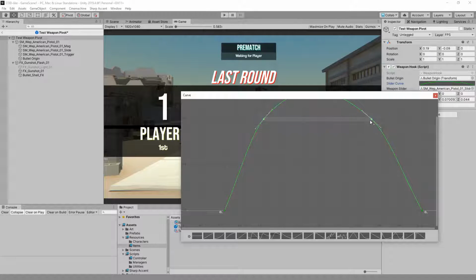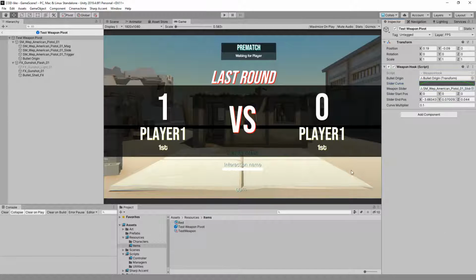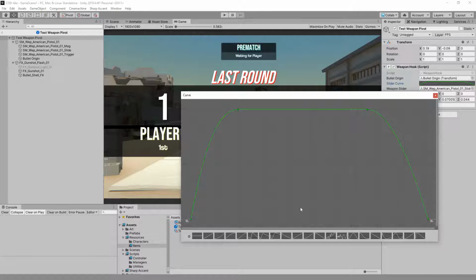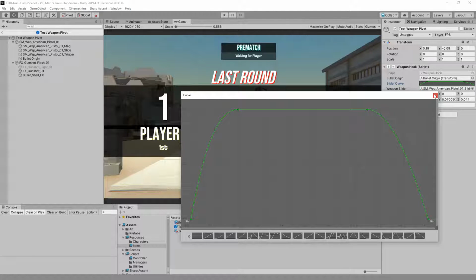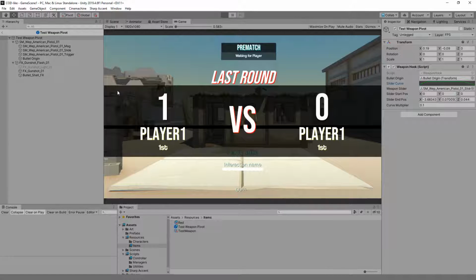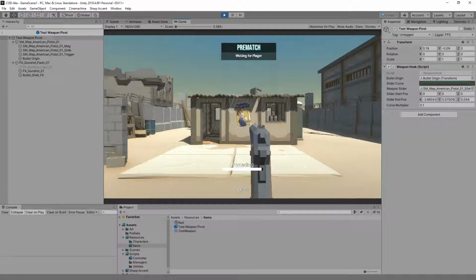And about here, I'm going to set this as well to 1. These two will be connected with flat like this. So this, in a sense, will give us an explosive start. It will stay there for whatever length of time, and it will return back to us. So let's try this out, and I can actually save this curve, because we're going to be using it a lot, because it's the same logic with most of the sliders. Okay, and that's why we're doing it this way.